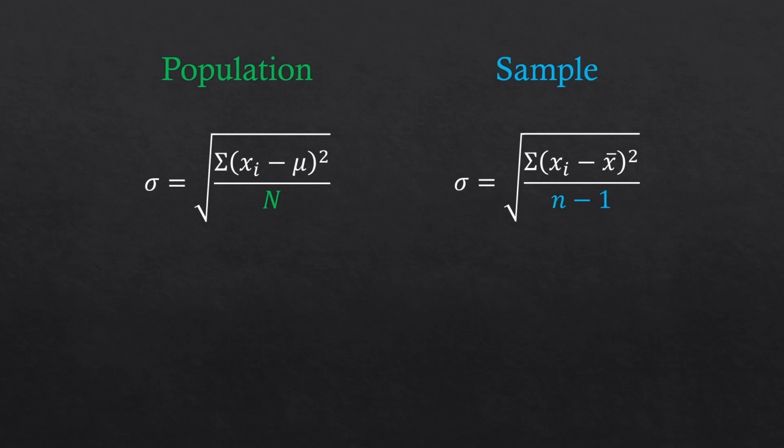Okay, so we clarified the terminologies. Now let's talk about the standard deviations. I explained about the standard deviation in the other video, so I'll jump right into this. You probably learned that we divide by n for the population, but divide by n minus 1 for the sample. The population one may look okay, but the n minus 1 from the sample looks odd. Why can't it be just n, just like population? There are two reasons to this.